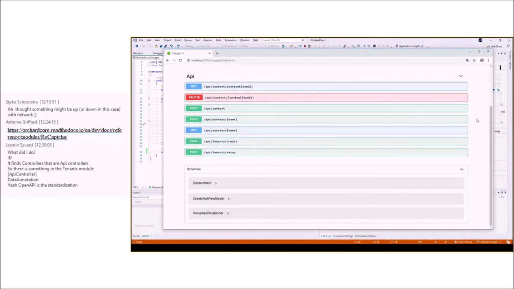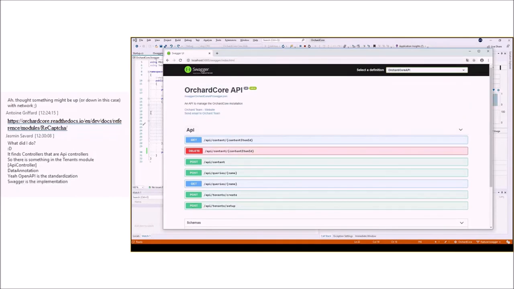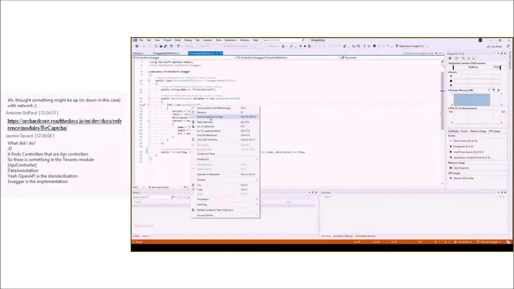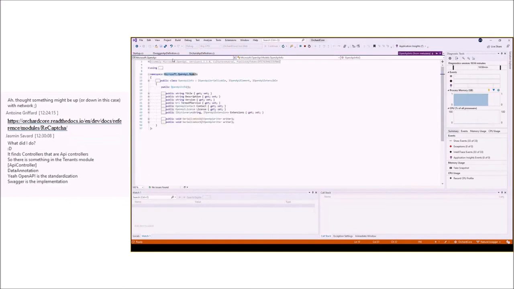I will ask. So Jasmine says OpenAPI is a standardization. But in the new namespace, it's all OpenAPI, and follow Microsoft. Yeah, follow the new thing. Microsoft is actively pushing it. So okay, do it then. Okay, will do. Thank you. Thanks a lot. Good job.